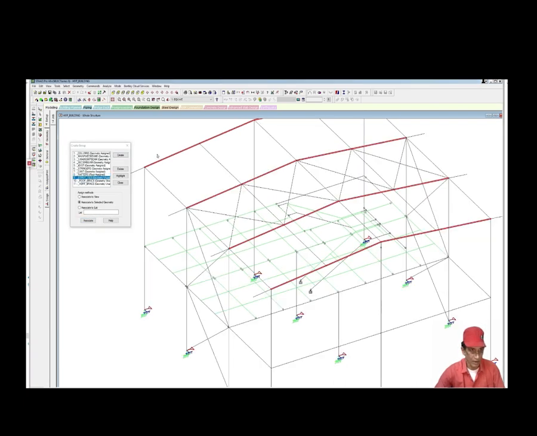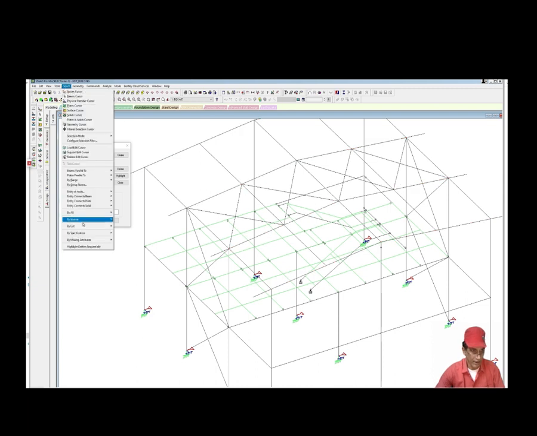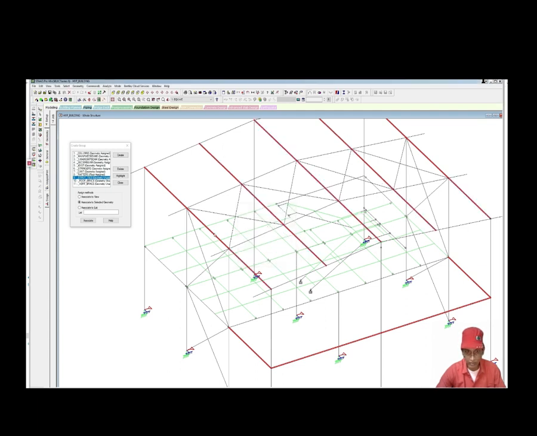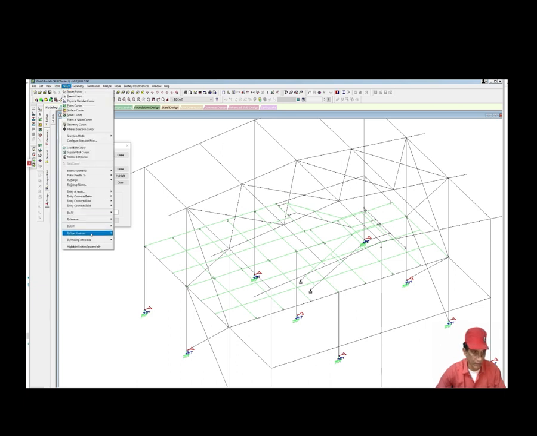Let us see which are strut and ties. Go to property, select by property, specification by property name. Yes, these are strut and ties. These are also strut and ties. This is also strut and ties. So associate. Then we have roof braces. Select by property.